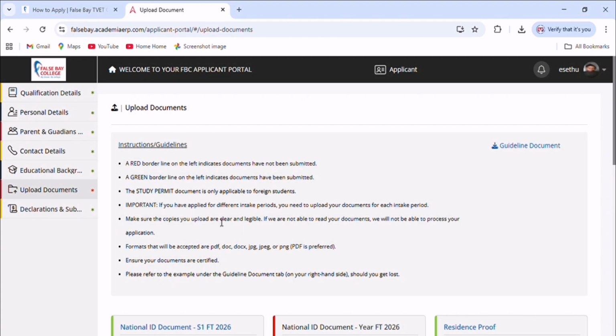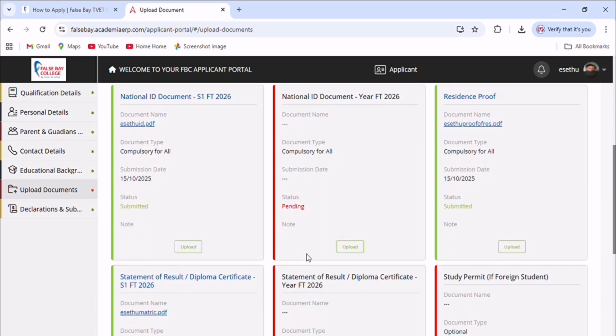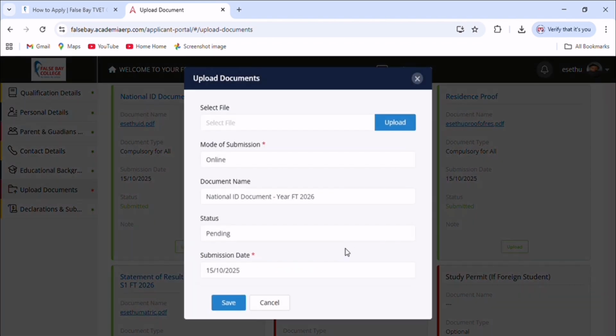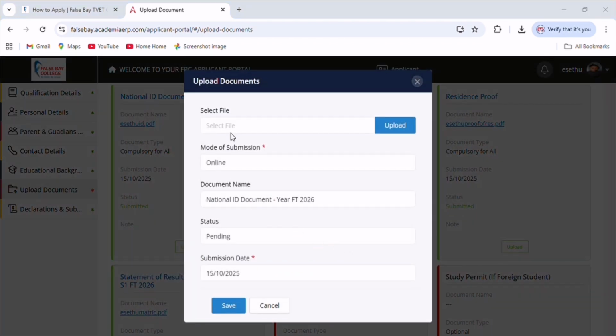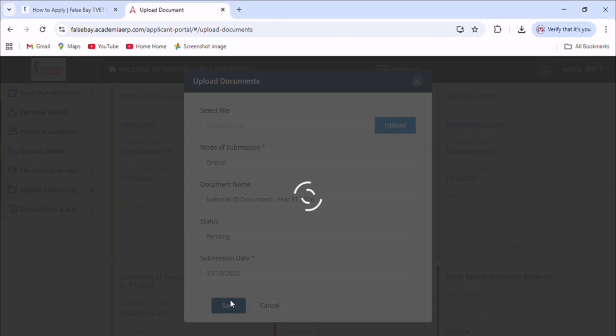But then if you add the second choice and the third choice, now you see the document is red star. So now I'm gonna be uploading my ID. Remember, this ID, guys, is for the second choice. I'm gonna upload the ID. So don't be surprised when the document is going back to red star. It means you have to click there. You just click there on top of upload documents, and then it's gonna give you options, and then you upload those needed documents. They're gonna show you which documents are needed, and then you upload them.